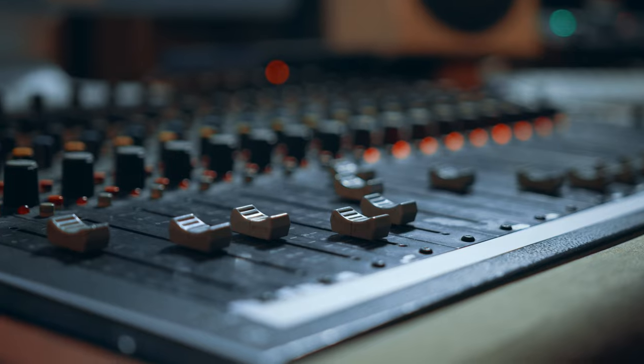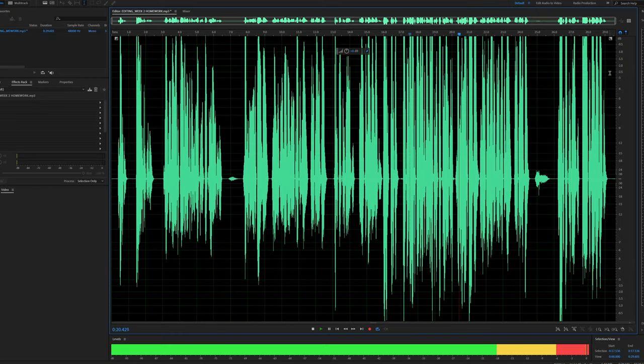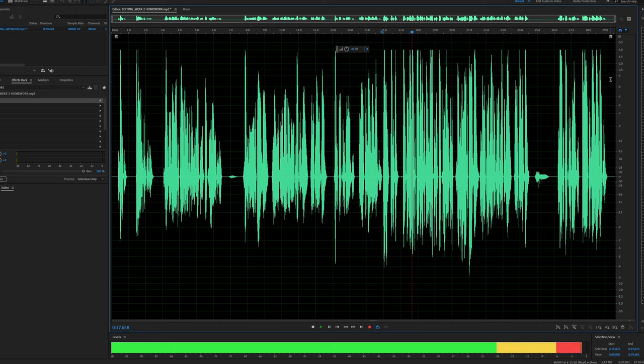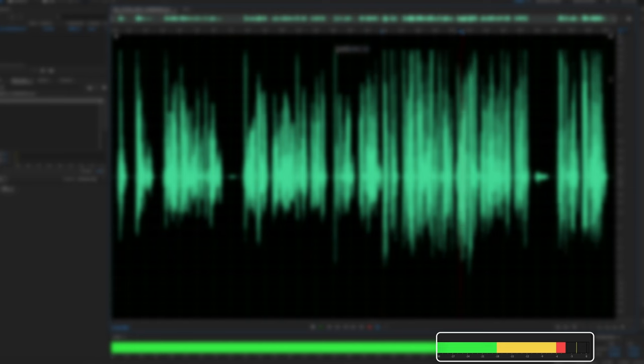The best example of this would be radio. Let's take a talk show — during the show, the host and guests are talking at a normal level, and then all of a sudden they burst out into laughter or start talking really loud. Without front-end processing like compression or limiting, whenever they get really loud, they would end up clipping their audio, resulting in nasty-sounding digital distortion because it would overload the preamps. However, when you put a compressor or limiter in the front of the chain, every time the host or guests get loud, the front-end processing catches the peaks and keeps it from clipping or distorting. This would be the main reason you would want to actually go out and spend the extra money on a higher-end interface — one that allows you to use front-end processing.